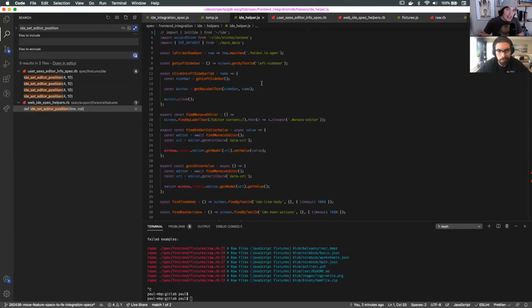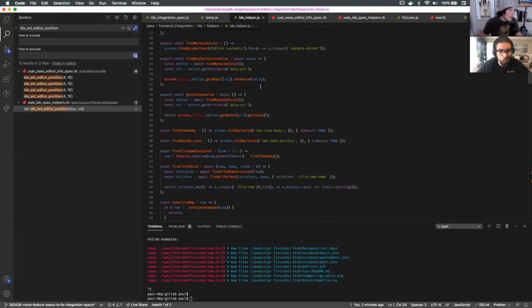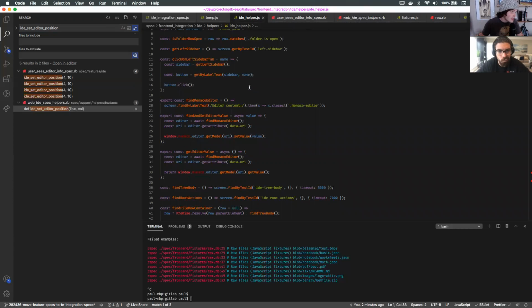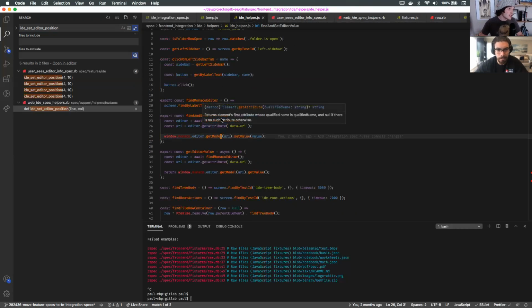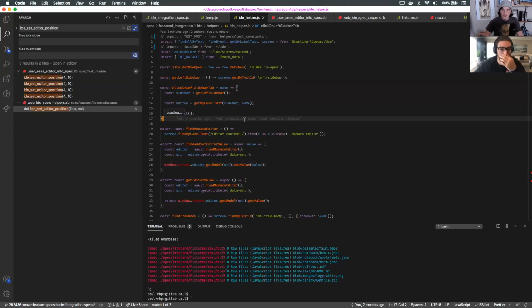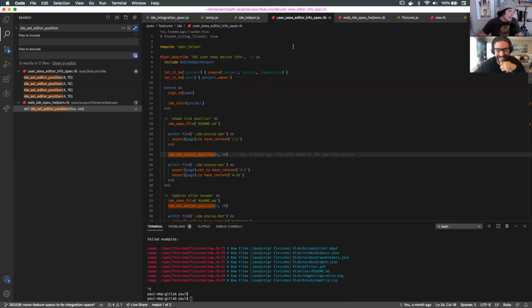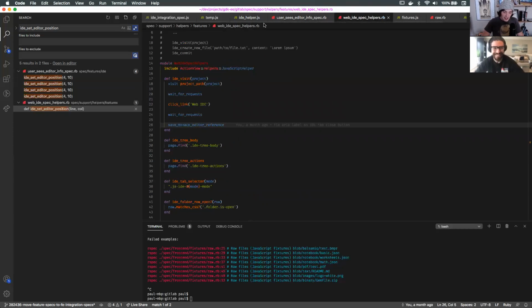So we can create it in our IDE helper here. We can create something that starts saving off a Monaco editor reference and start using it. We could do it maybe in less of a global way because we are in JavaScript, where here we were in RSpec, so we had to write to a global file. Maybe over here we could just expose a helper for on editor created, and I pass a callback and I can just save it to a local scope. Do you think that would be cool? Yeah. I am digging your enthusiasm. I was not being sarcastic. Maybe I was being a little sarcastic.